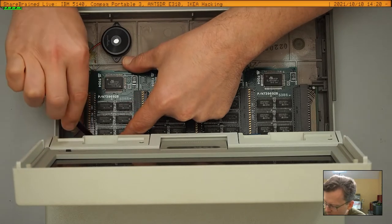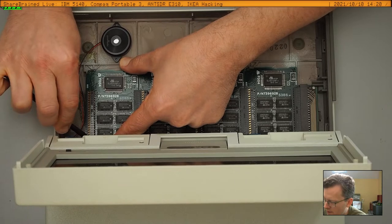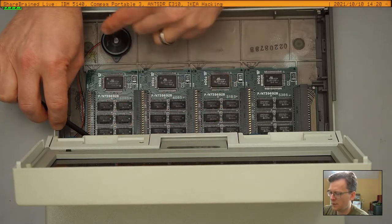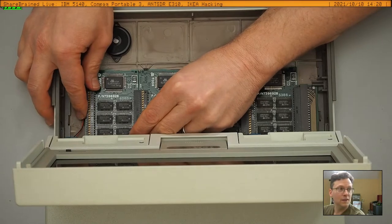Oh, the board moves around. So I might be able to just sort of twist the board out from under the tab a little bit, so I don't have to bend the tab as far. This is tricky to do without blocking your view.